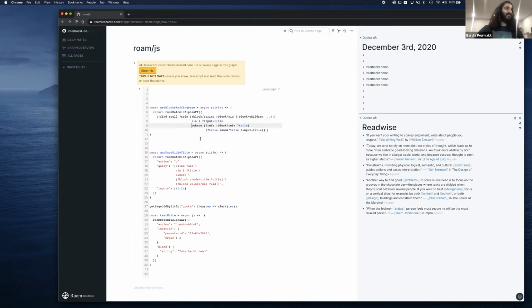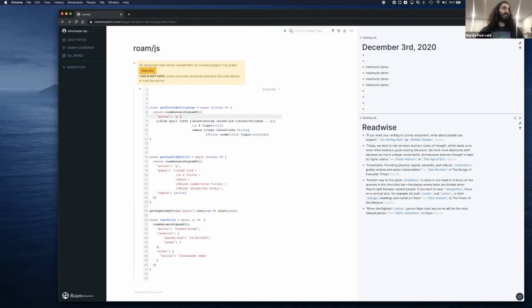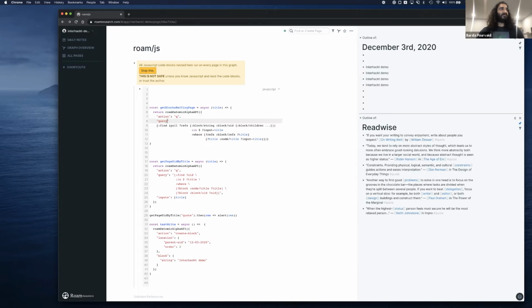Now that we have this, you can form it properly. So again, this time it's the same action, it's still a query, even though we're doing a pull inside. And then the query itself is this.